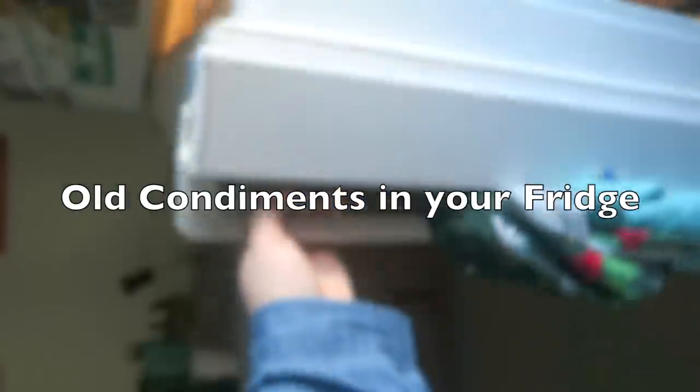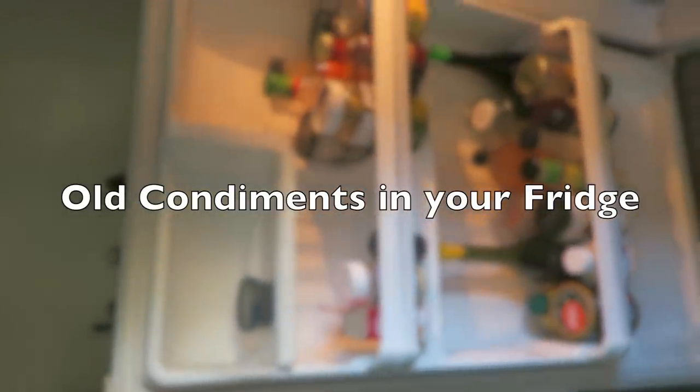This is always a big one for me — something I should do every quarter of the year — old condiments in your fridge. If they're expired, if they're crusty, if they've separated and you're icked out by it, if you're not going to use it, get rid of it. It can tend to be really overlooked because when you open the fridge door, you don't often look at what's in the door. So make a note of that and declutter all those little things standing in your fridge door.